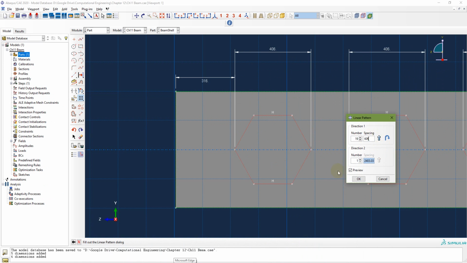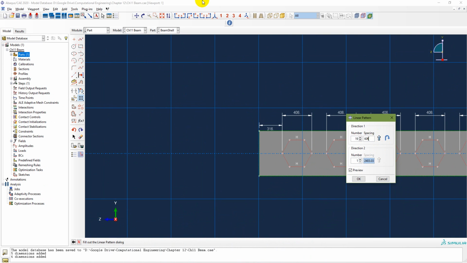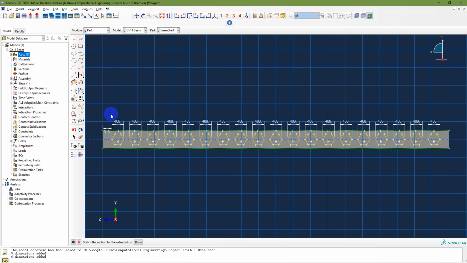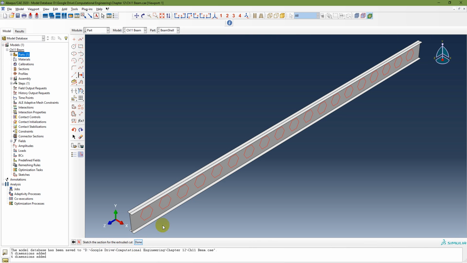So 19, and once you have entered it, you can see that it is being created there. Okay, so then you can delete dimensions. Here it says dimensions, so you can select these dimensions and then done. Okay, so that's done, and the sketch of the section for extrude cut is done.